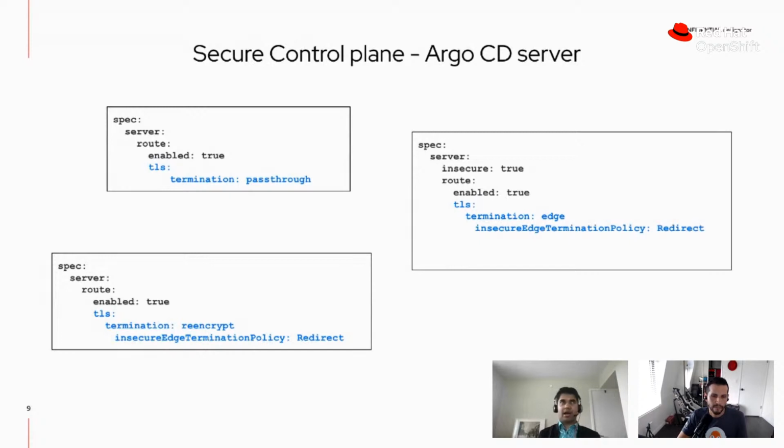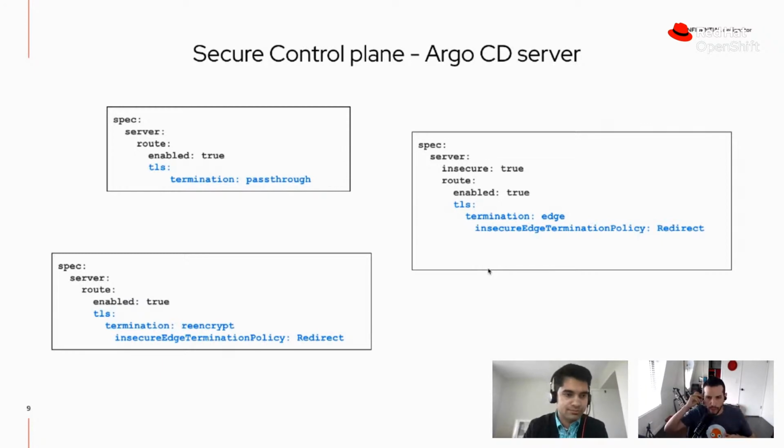Some of these are boring details, but I wanted to let you know these things have been considered when we designed this. So you can safely go in and turn these knobs, put it to re-encrypt and ensure that you have multi-level encryption set up, or go to edge and ensure it's an edge setup, or live with pass-through the way it is right now. And it's really dependent on what industry you're in, right?